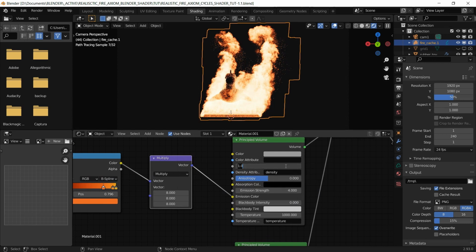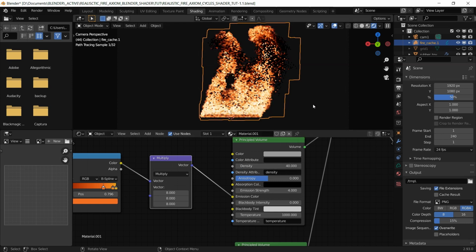That's not very good. And this is what I mentioned at the start of the tutorial. I put in a density value here, which I did not in Redshift. So obviously you can try that out as well on that one. Okay, so I'm going to put in a 40 here. Suddenly, it looks a lot more promising.